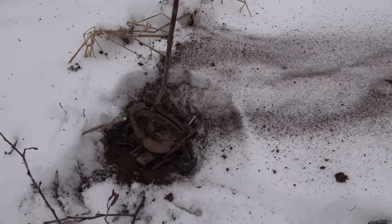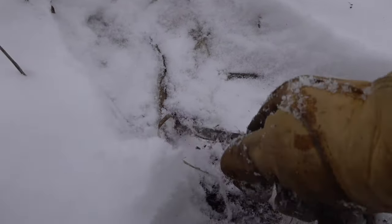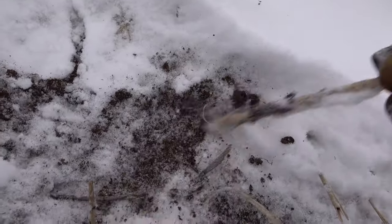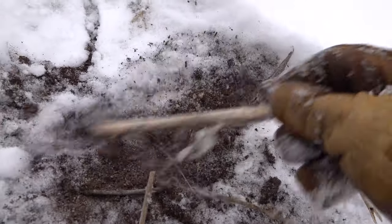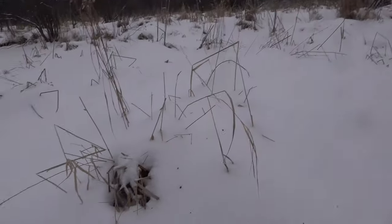Too bad we're gonna be getting all this snow. But we'll go ahead and get them picked up. Okay, so we're to the next one I set on the ice. Let's see how this one held up. Oh yeah, they fire just fine. I got peat moss all over my face. Blew all over me and my camera.